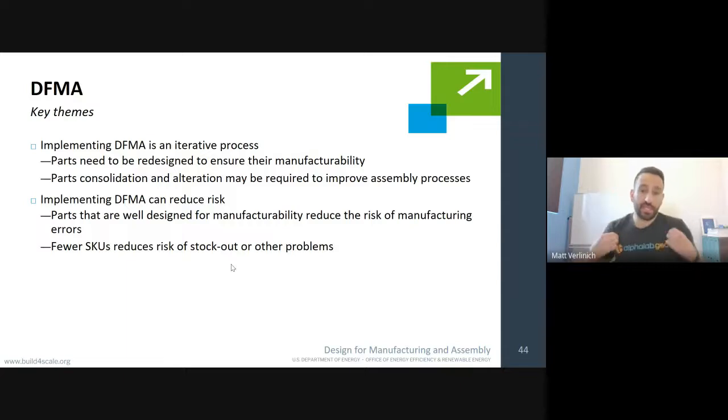And so this is like a t-shirt. An Alpha Lab Gear t-shirt is an Alpha Lab Gear t-shirt. However, if you're a small, medium, or large, you need to have a different SKU for those different sizes. Do you want to stock 6 different sizes, or do you want to stock 3 different sizes? What does that impact on your ability to sell to different customers? How discerning are they for that? This is really critical in terms of your overall design for assembly and manufacture.